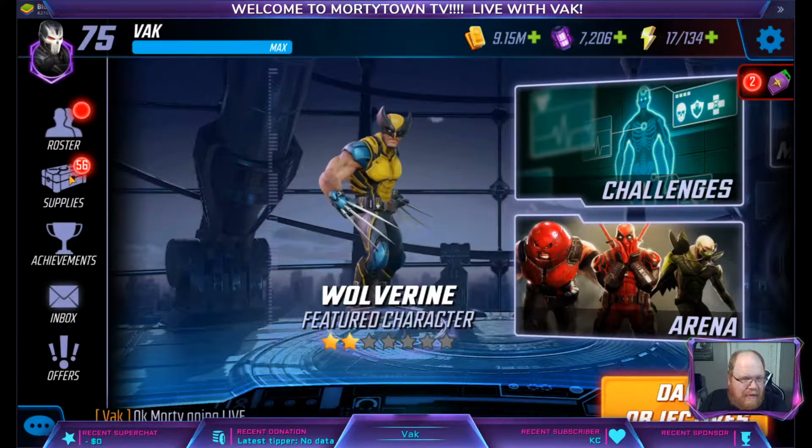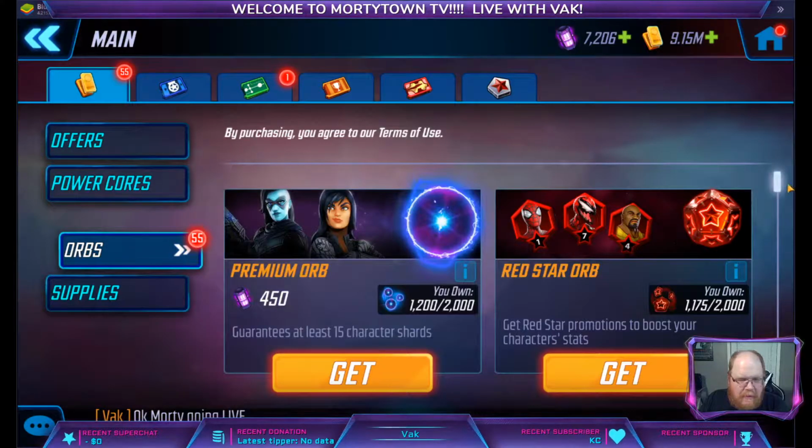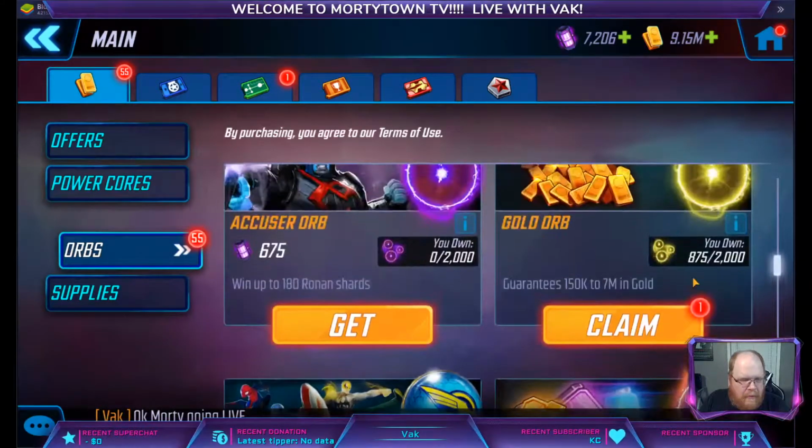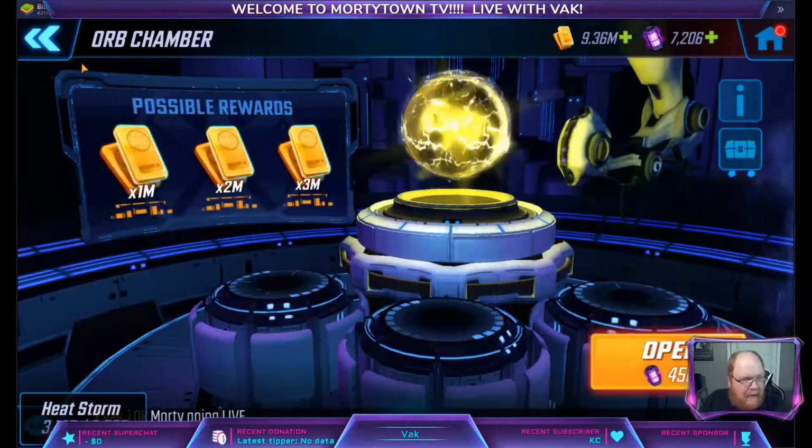So let's see here. That gave us some more orbs. And then we're going to need to get these raids knocked out.